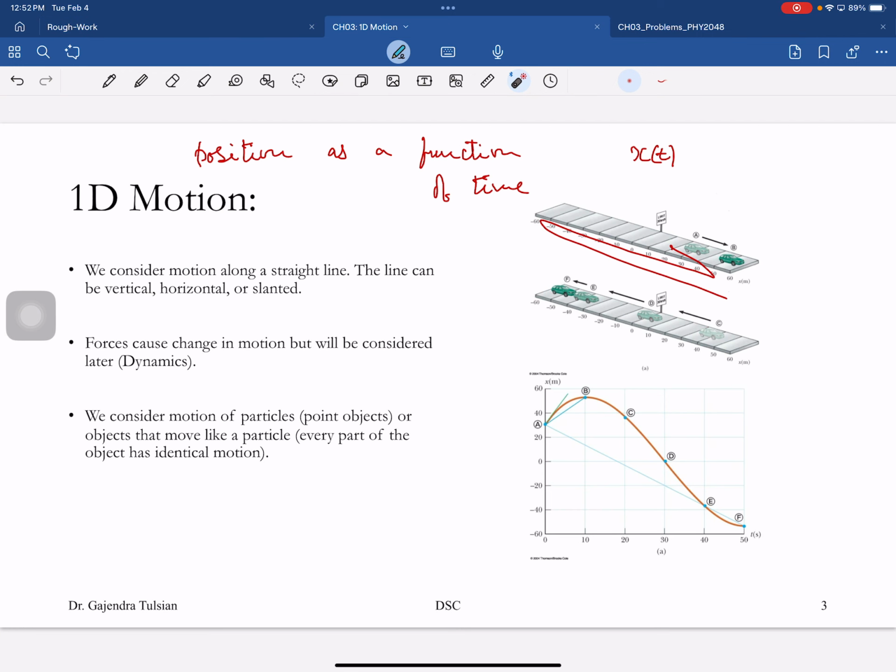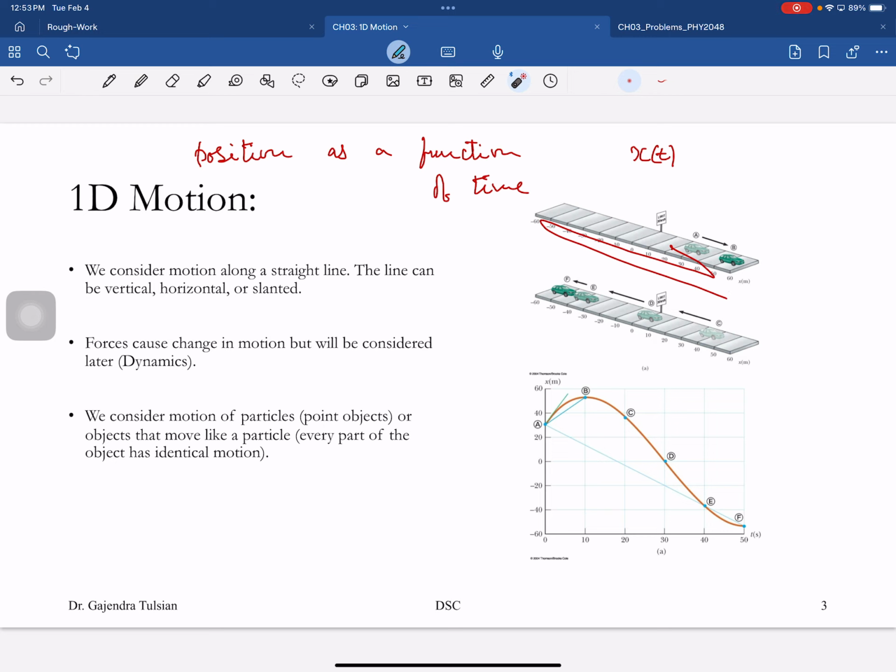All right, so here was a motion. And really, this is what I'm interested in. And what's done here is, instead of giving me an algebraic form of the function, the author has drawn a graph. This graph and the functional form are equivalent representations. Okay? So you see, this graph tells me where the object is at all times. So at 10 seconds, it was at 50 meters. Okay? At 20 seconds, it's at 38 meters. At 30 seconds, it's at 0 meters. At 40 seconds, it's at minus 30 meters.